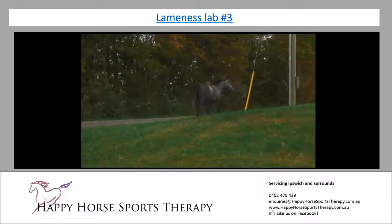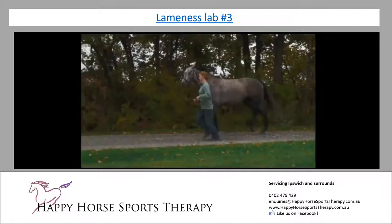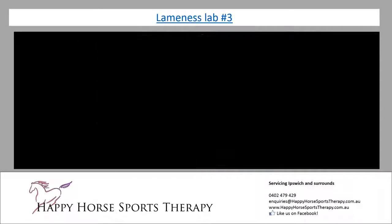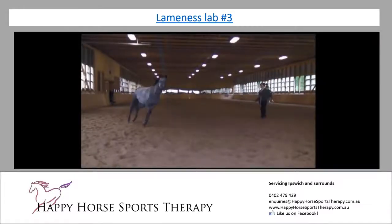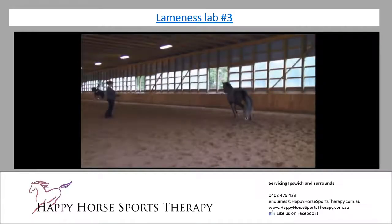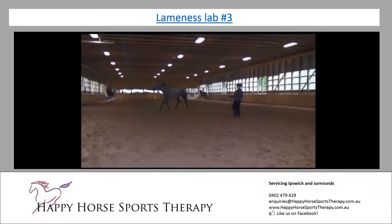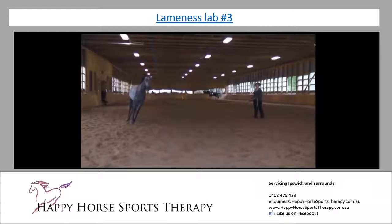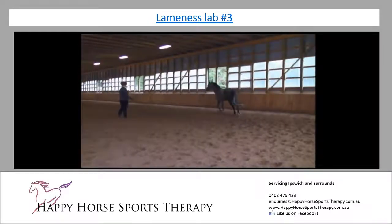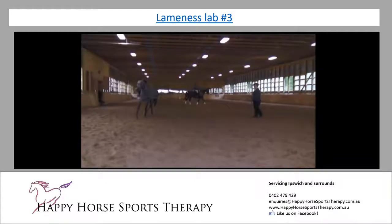We're watching the movement of the head. Is there an obvious head bob? We're watching the swing through the lumbar. We're watching the movement of the shoulders. Is the same horse on a circle, soft ground? Is it striding out evenly? Is it using all four limbs equally? Does it look to be favouring one over the other? We're looking at the tail swing. Is it hanging nice and relaxed, or is it being held to one side?